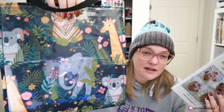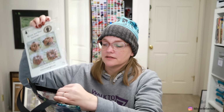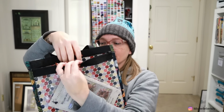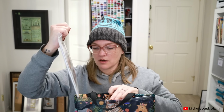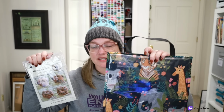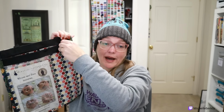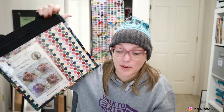And it's going in a bag from my friend Karina at Bags Plus. This is a handle bag with the zipper. And it has a front pocket that you can put your stuff in. And then on the back, there's a Velcro pouch pocket. While I demonstrate how a pocket works. So it's a two-sided pocket. Things can fall out of this side, but this side zipper closes. So that's an exclusive pattern. Probably won't be released. According to Beth and Teresa, it's not going to be released. So that'll be up for auction too.